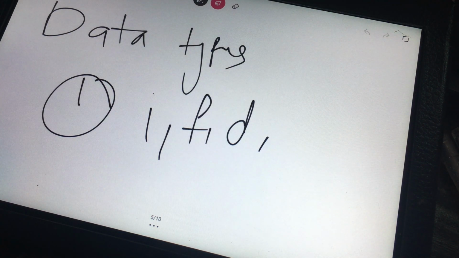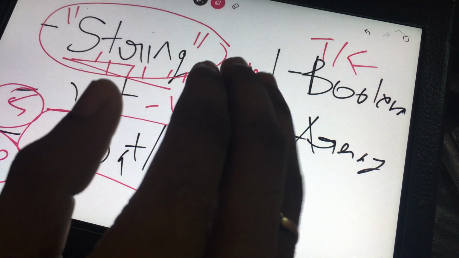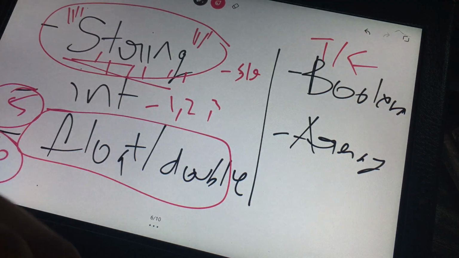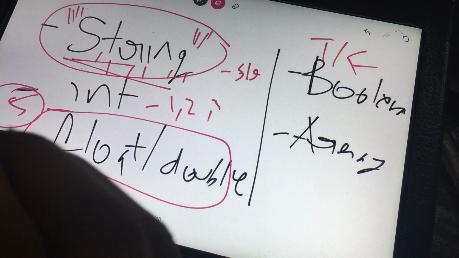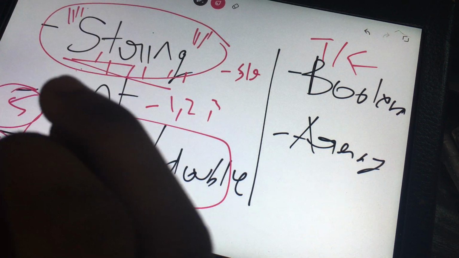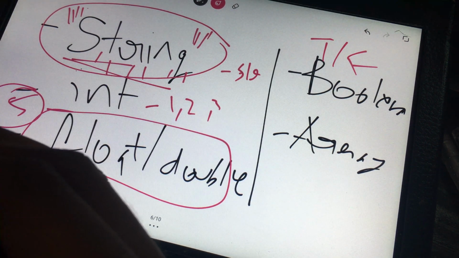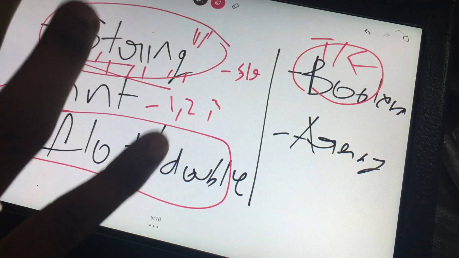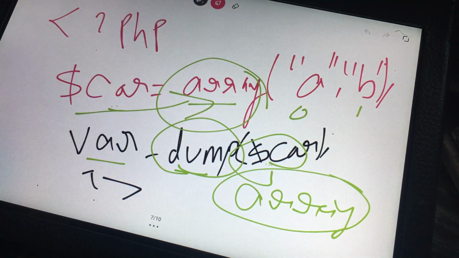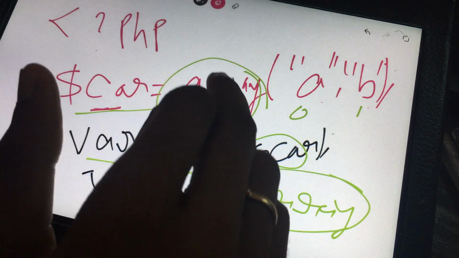And next, data types. There are so many data types, but for us we can assume a few. The string data type uses double quotes. Strings are nothing but character names, John, Abraham, those are all strings. Integers are numbers without decimal points. Float uses decimal numbers like 1.5, 1.2, 1.3. Boolean is nothing but true or false. And array stores a group of similar elements. For example, cars with color A and B, we can store as array A comma B.